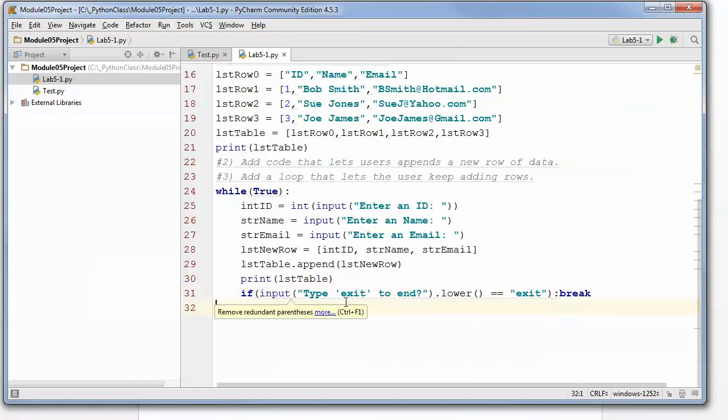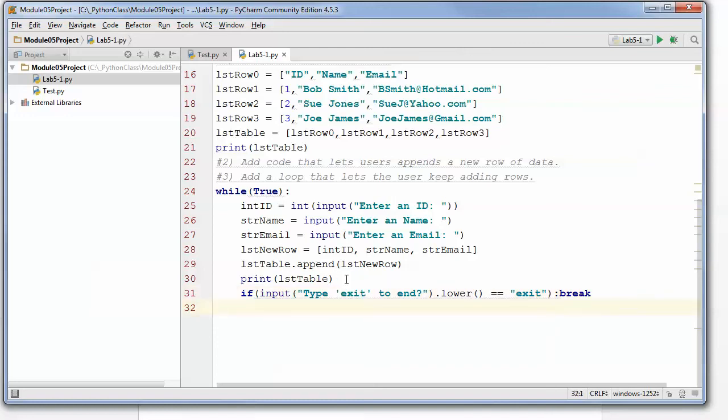Okay, input type exit to end. If they type in anything else other than the word exit, it won't break out, it will continue. If they do type in exit, whether it's uppercase, lowercase, or mixed, it's going to go ahead and break out of the loop. At least that's the theory anyway.